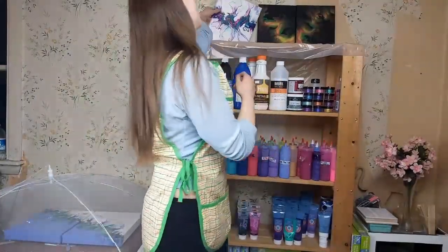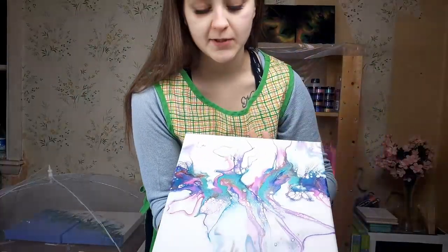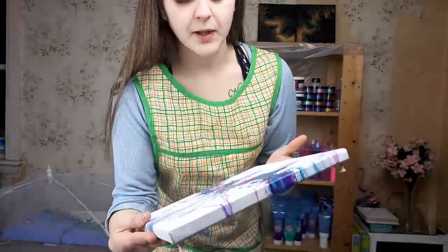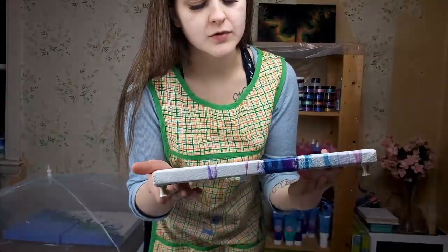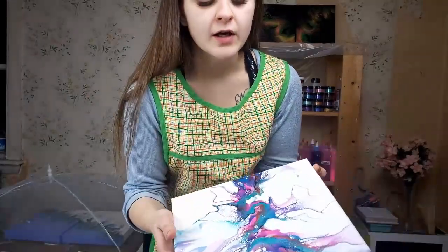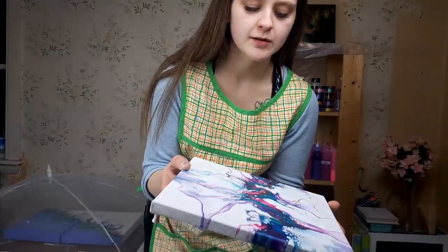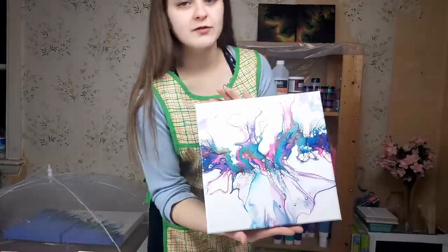What I also have to show you is 2 dry Dutch pour paintings. This one's on just a level 1 canvas, a 10x10 inch. It has the iridescent Pebeo paints in it. It's got green, blue, and pink, the blue violet. And it's so pretty. I don't know if you can see the shimmer from it when I tilt it. But it's gonna get finished in resin.